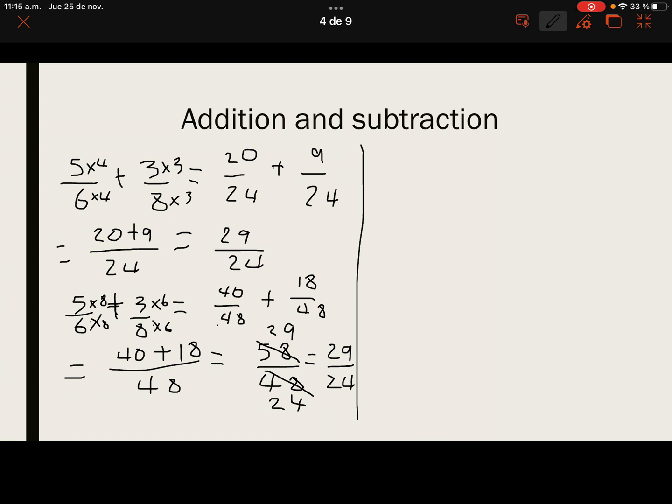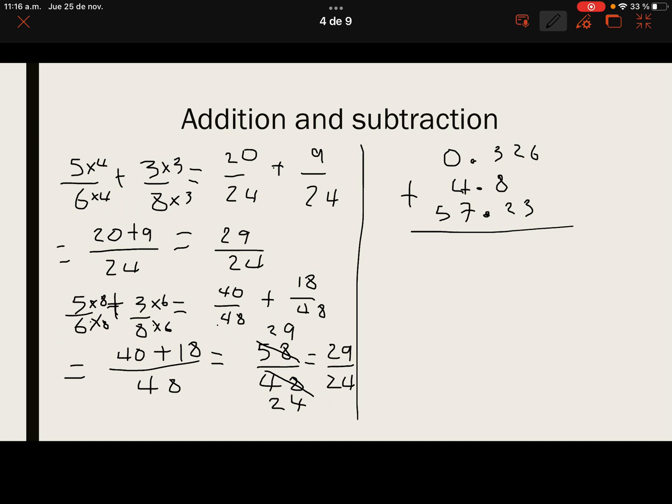Now let's check an extra example for decimals. Let's add these decimals. 0 and 326 thousandths, plus 4 and 8 tenths, and the other one is 57 and 23 hundredths. Then let's solve.